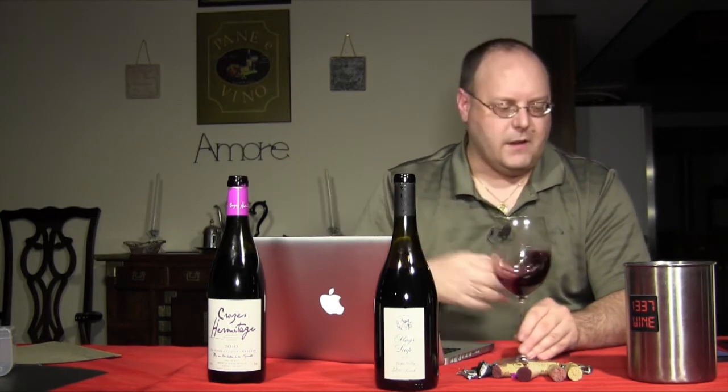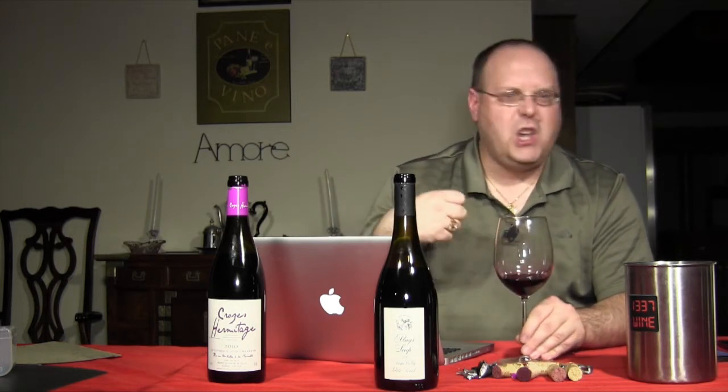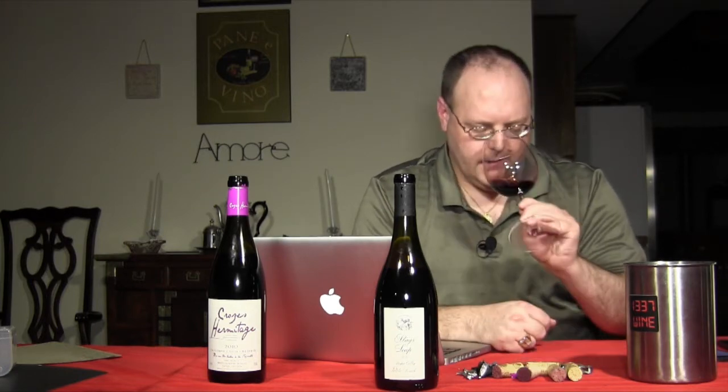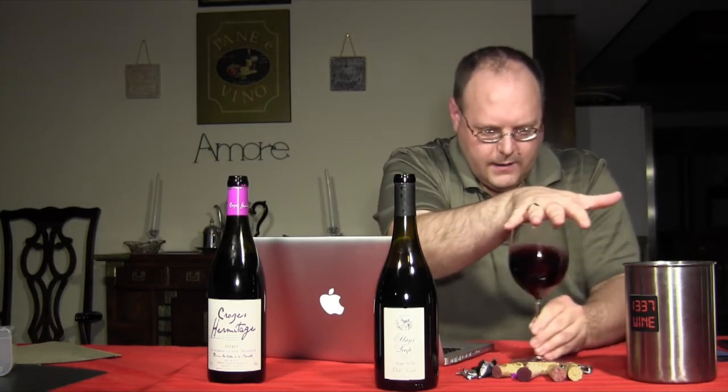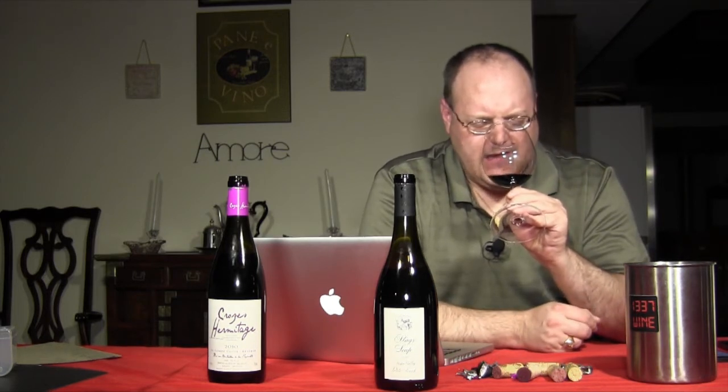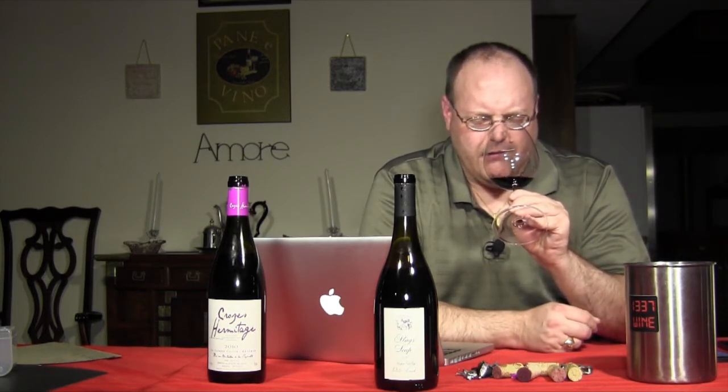Okay, so nothing like, I want to say nothing. You definitely don't get the Syrah stuff. You don't get all the meat and the barbecue and the cured stuff. It's actually kind of creamy. I mean, there's a bit of fruit to it. I'm gonna say generic red fruit on this. Just really generic on the red fruit, you know, maybe raspberry, cranberry. I don't know about cranberry, but raspberry-ish, maybe blackberry.